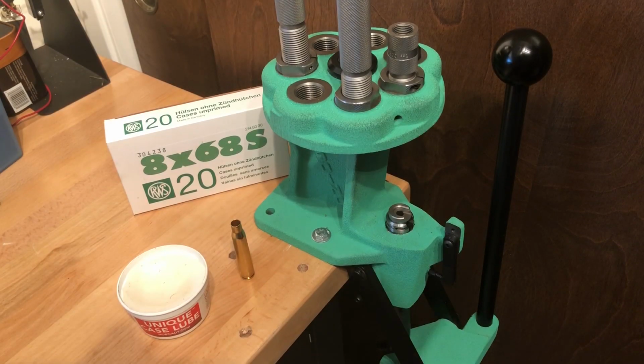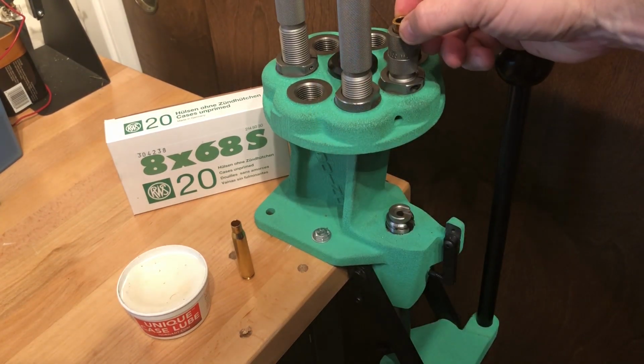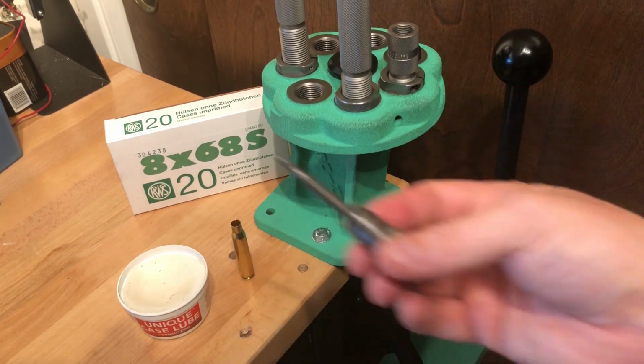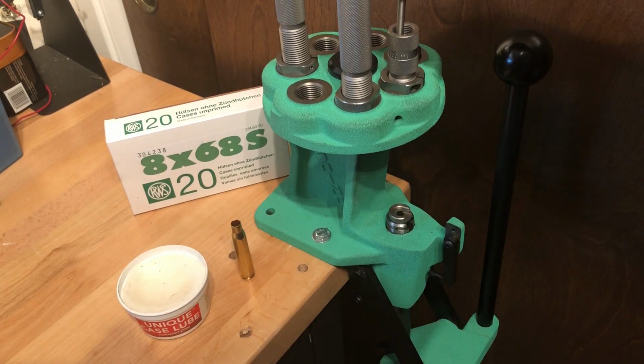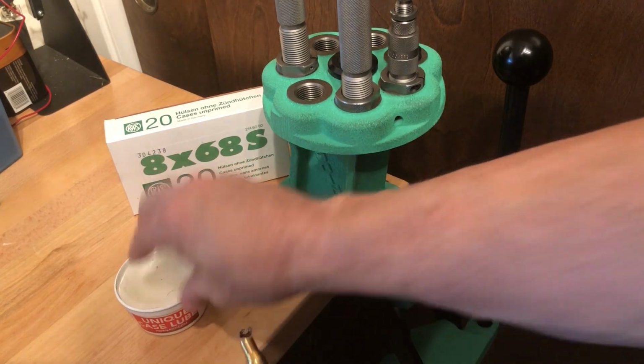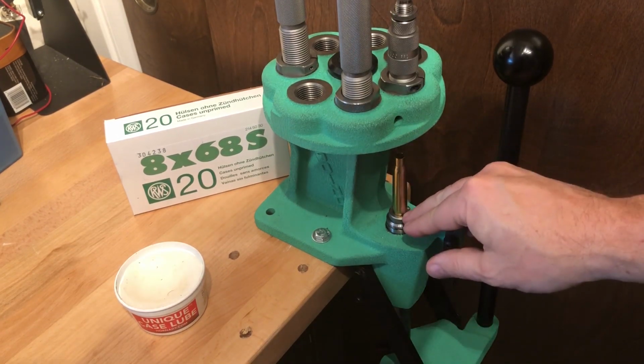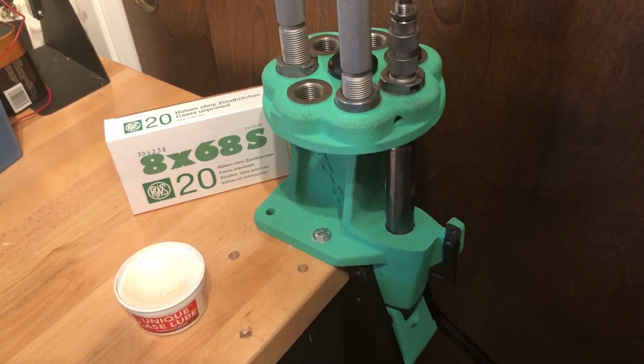To do the initial sizing on this, we're going to use a .341 bushing in our die. And we're not going to use an expander ball on the die. You don't want to put all that brass on the inside of the neck, use an expander ball, and put it all on the outside again. So let's go ahead and take a case, put a little lube on it, put it in our number 34 shell holder, and size it up. It's that easy. And there you have it.